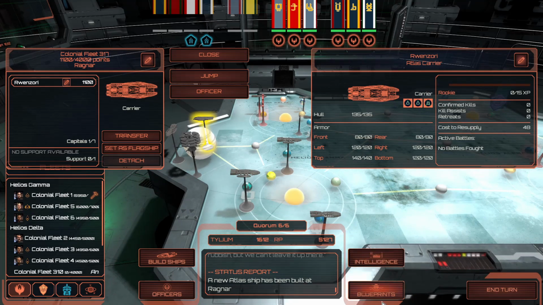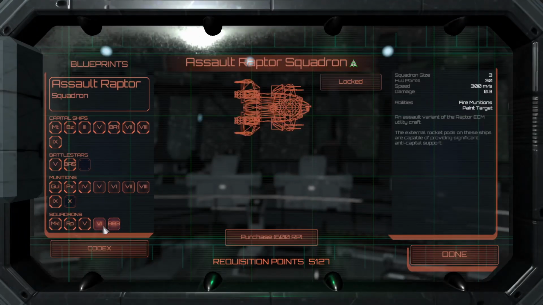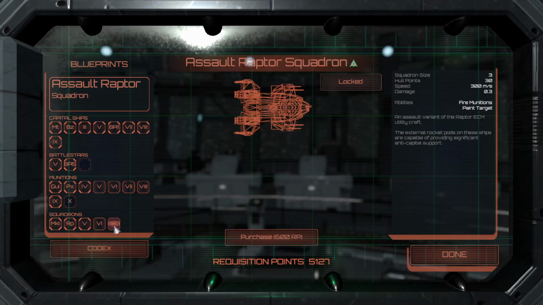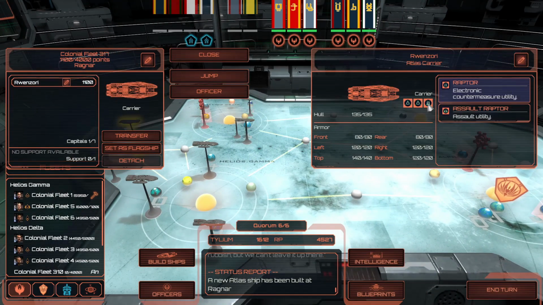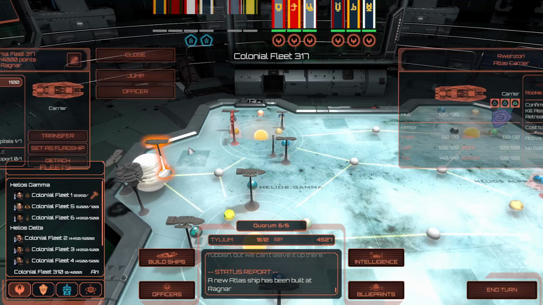So if that's the case, we'll go blueprints. Assault Raptors. Okay. The external rocket pods on these ships are capable of providing significant anti-capital ship firepower, which is fine. Alright, we'll purchase those. Done. Yep, Assault Raptor. That is what we want. I'm not even pretending to want to pronounce that.